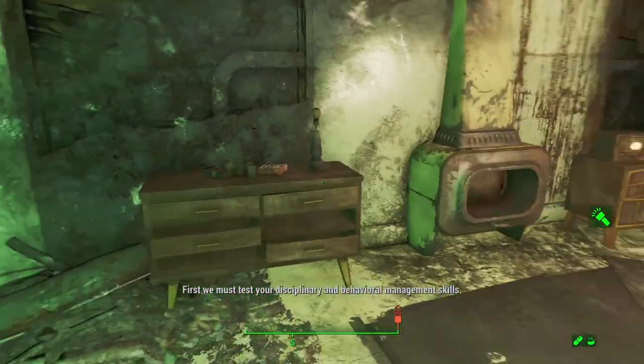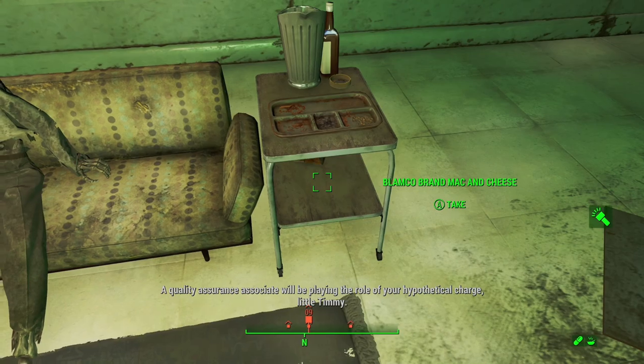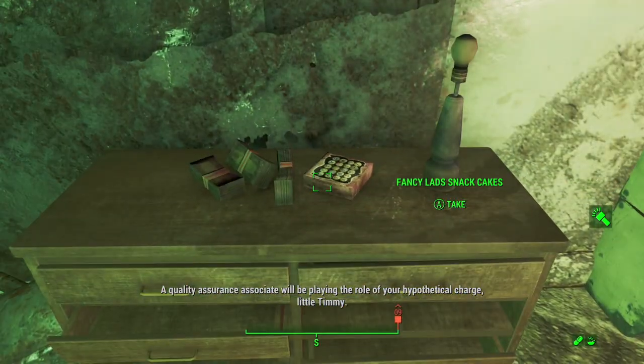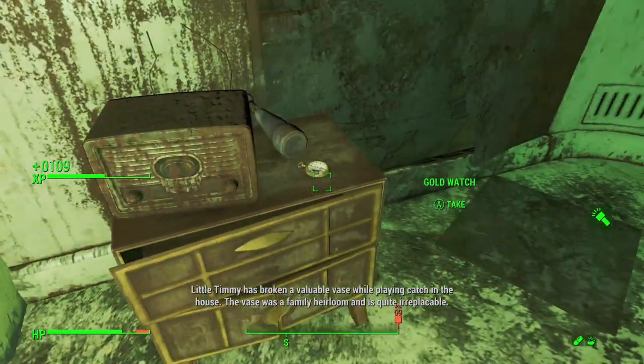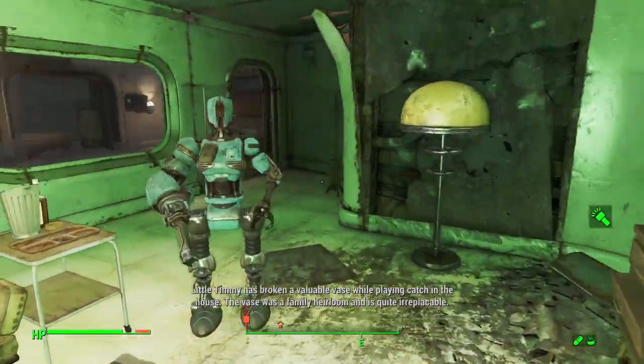First, we must hone disciplinary and behavioral management skills. The Quality Assurance Associate will be playing the role of your hypersonic charge, Little T. Little T has broken a valuable base for playing catch in the act. The base is a family heirloom, and it is quite irreplaceable.